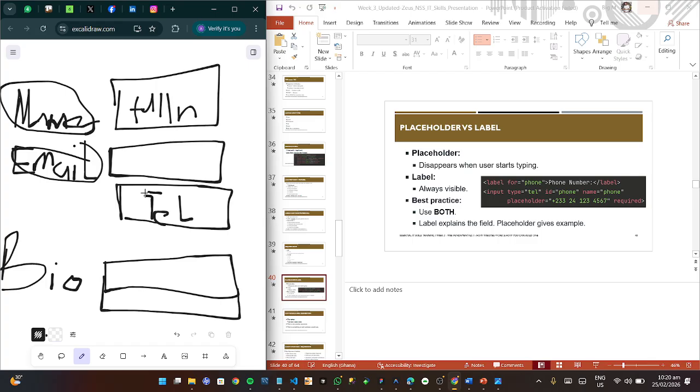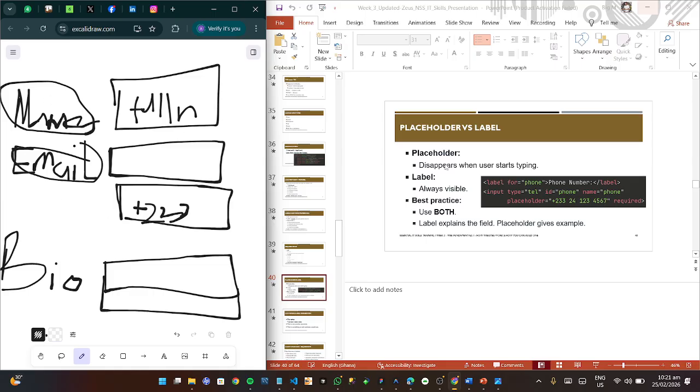Okay, it mostly happens whenever you are trying to add a phone number to a form or a login. You can see that the phone number has a placeholder of +233, meaning that the format of your phone number should be in the country code format. Because some might use 02 and so on, but that particular field is telling you that it should start with the country code from wherever you are coming from. If it's Ghana, maybe the plus 233, telling you that this is a placeholder, or this is how you want the input to be in this particular field.